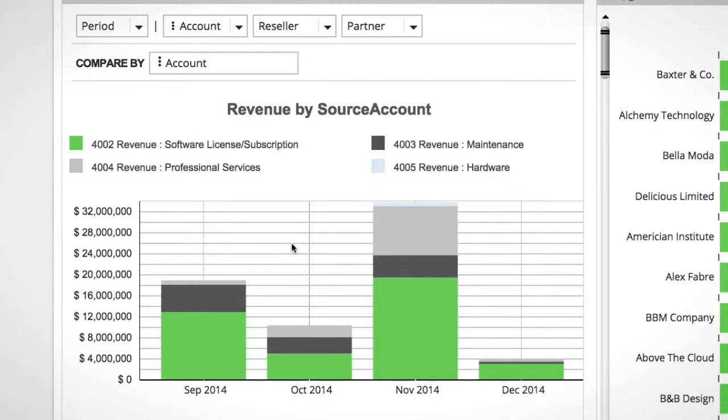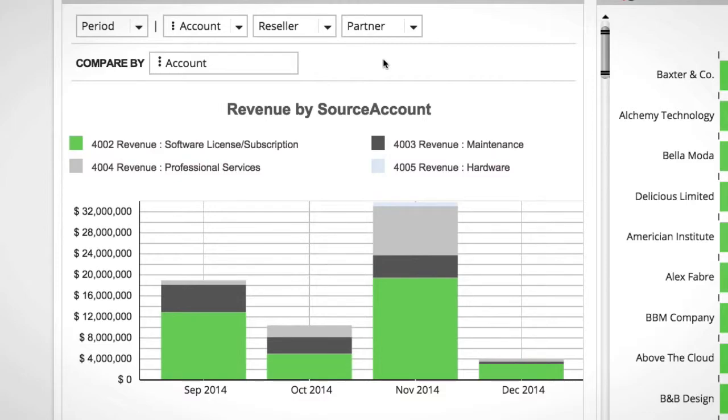So one of the things that you can also do with iCharts is you'll notice that at the top of this chart here, there's these little drop downs, reseller and partner. What these are are iCharts filters. What these do is they work exactly like saved search criteria, filtering out or choosing to select particular data elements that you're interested in.